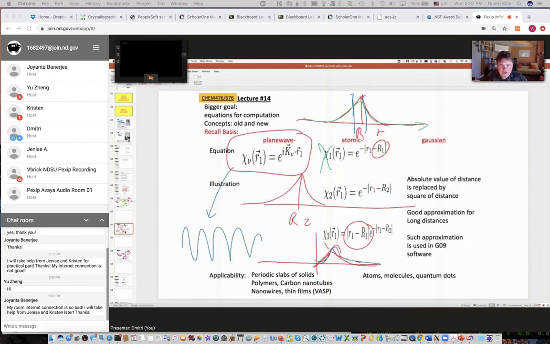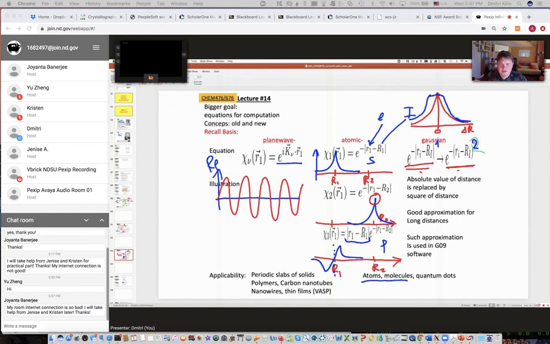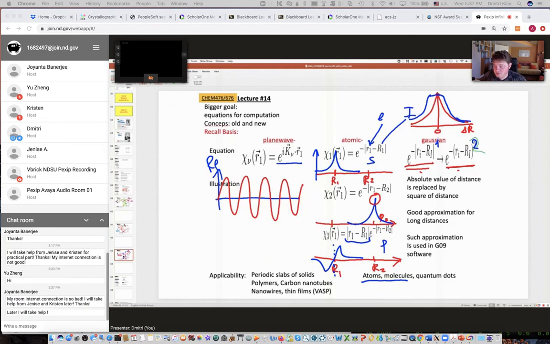I'm trying to draw this function each year, and for the plane wave, it's like oscillating function which can have imaginary non-real values.